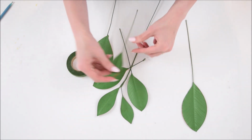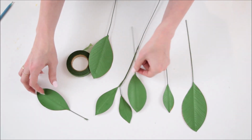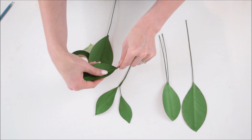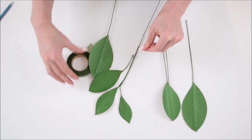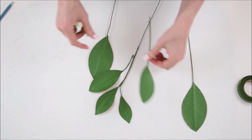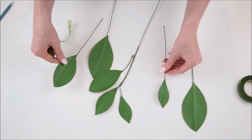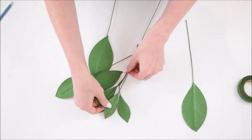Try to vary them. With magnolia leaves in nature, they're all kind of various sizes. You'll see smaller ones, you'll see larger ones, and they don't typically grow in a normal fashion where the smaller ones might be at the top and the larger ones might be at the bottom of the branch. They actually kind of grow randomly. So I like to randomize my smaller and larger leaves just kind of all over the branch.